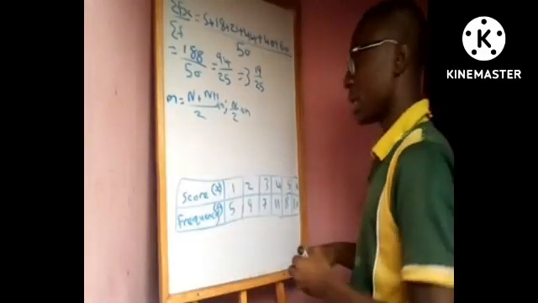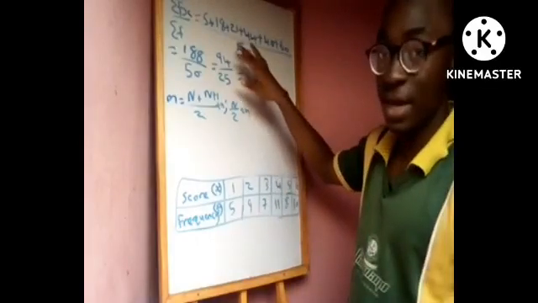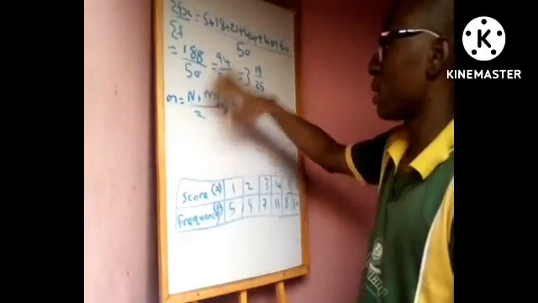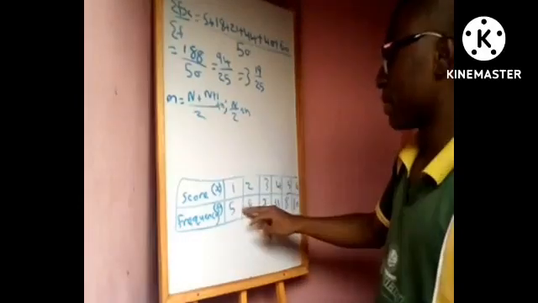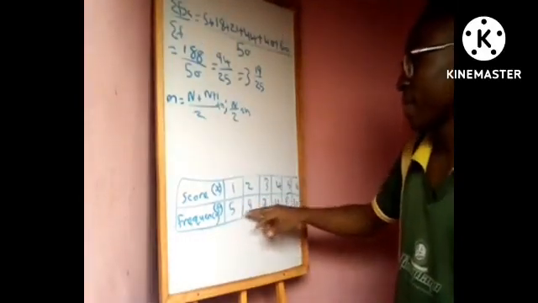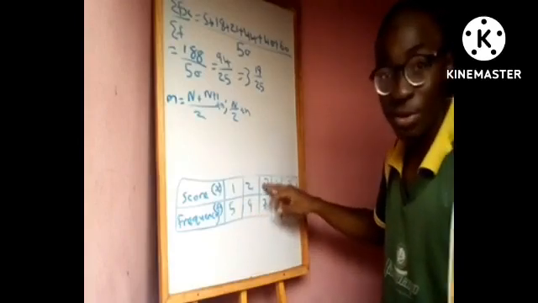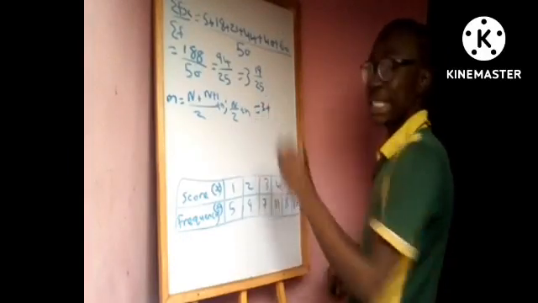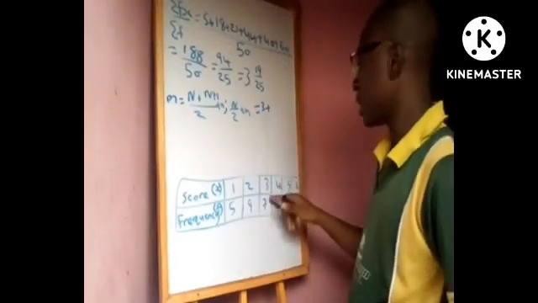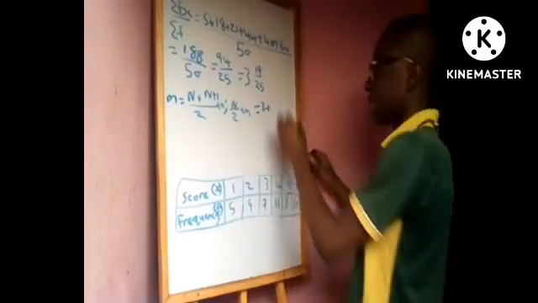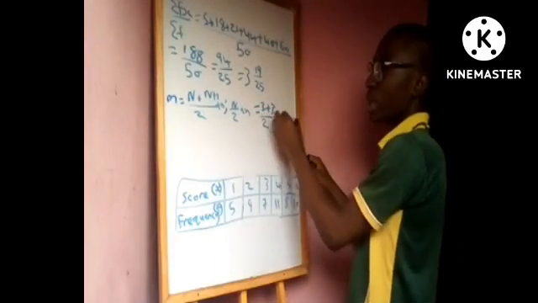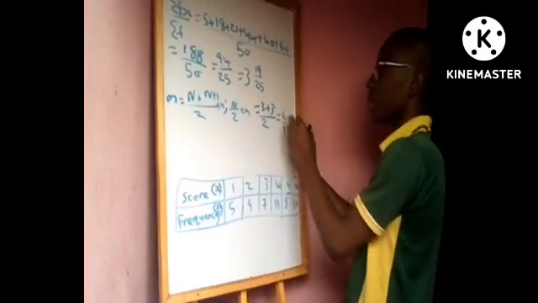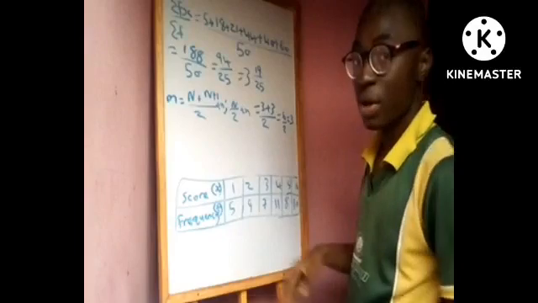In this case, we have a total frequency of 50, so we have an even number of data. What is the 15th term? We have 5 plus 9, 14, so our 15th corresponds to a score of 3. What's our 16th term? That's the n plus 1 term. The 16th term will also correspond to 3. So 3 plus 3 gives us 6, divided by 2, that will be 3. That means our median for this even number of data will be 3.